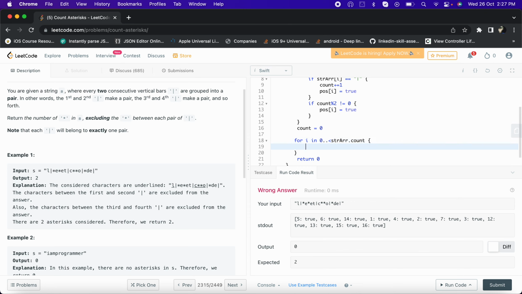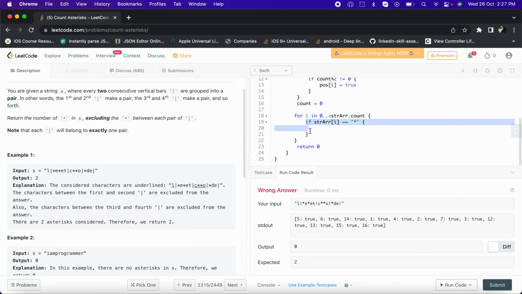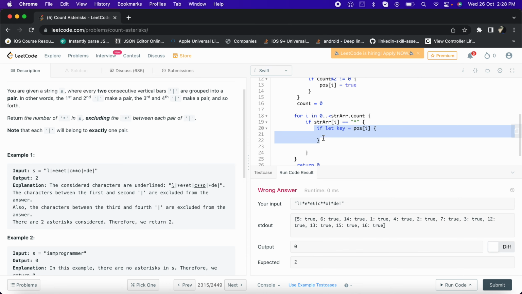Count. If str of I is an asterisk, the condition is this. If the condition is met, meaning our element equals asterisk, then if the set contains the index I, we are going to do nothing because that number is present between that range.